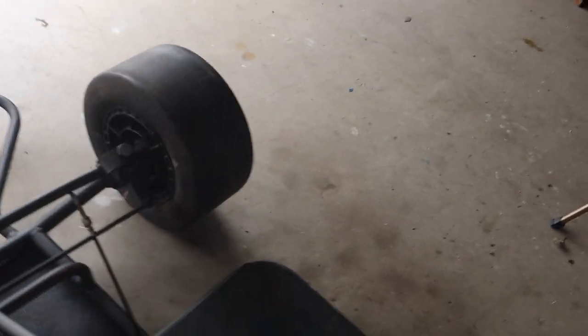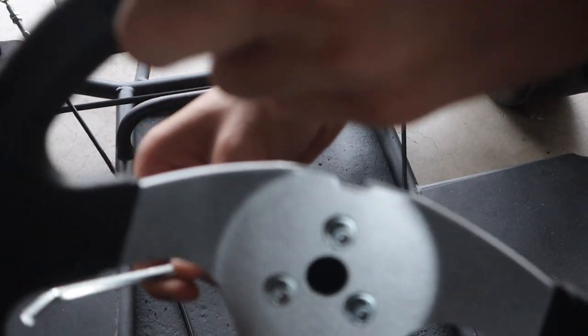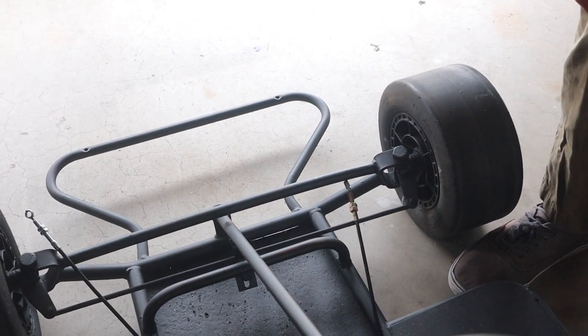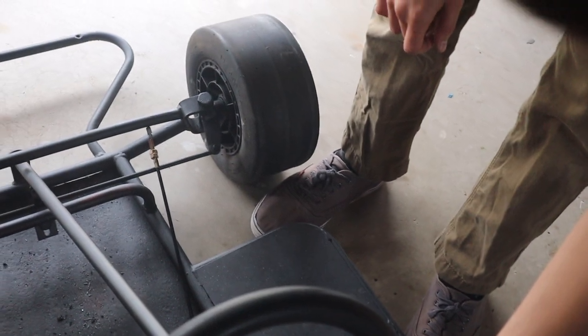Because of the position of the old bolt hole for the stock steering wheel, the steering wheel isn't straight. You got it in already, or what? Yeah, it's already there. You just have to tighten these. So basically we're probably just gonna drill another hole. Was the wrong side? No, I just put it through here and then I forced it through. Why is it not lined up?